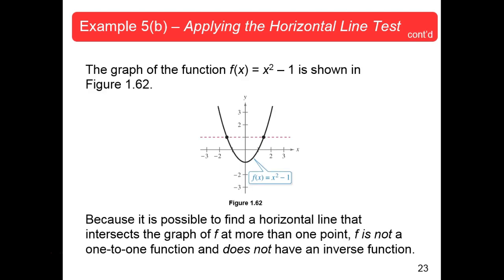How about f(x) = x² − 1? It's a good function — passes the vertical line test. But is it one-to-one? No. The horizontal line test fails. Does it have an inverse? No, because it's not one-to-one. To make it pass, you could restrict the domain to [0, +∞) or to (−∞, 0]. Either restriction would give you a one-to-one function on a restricted domain. But as written, not one-to-one — it does not have an inverse, since many horizontal lines intersect the graph at more than one point.